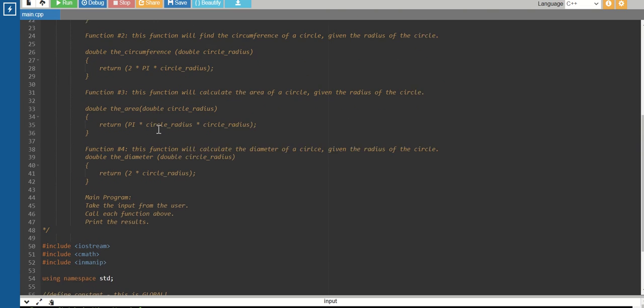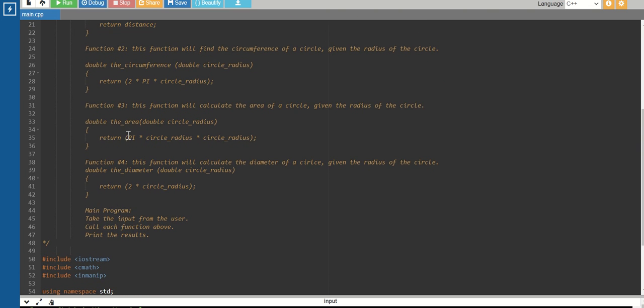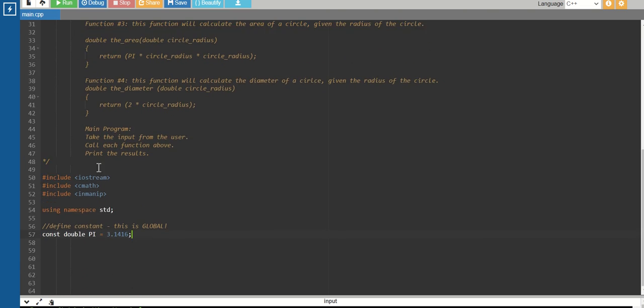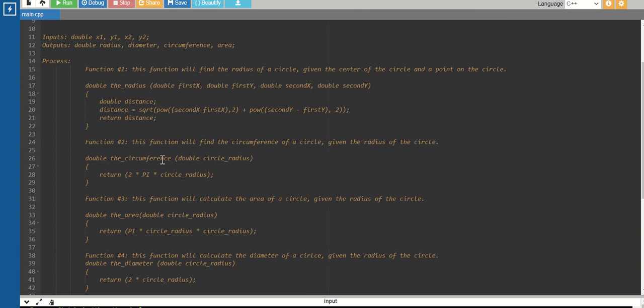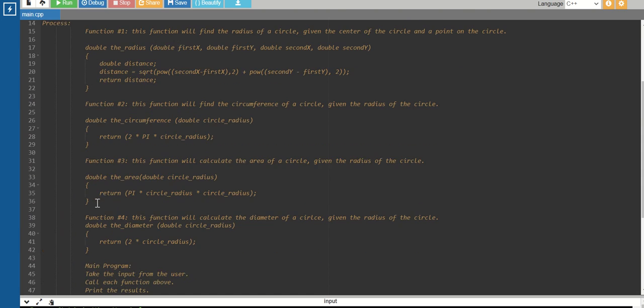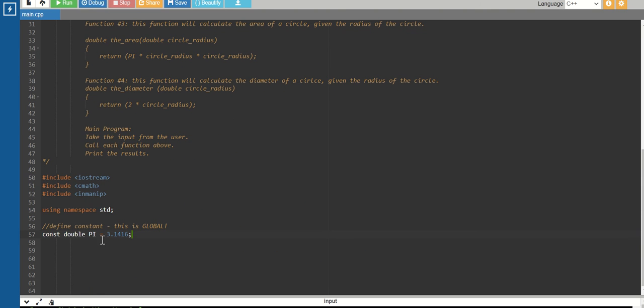So if you look at the functions that I wrote, everywhere that I called pi, I am actually going to be able to access pi as this global constant double because it's defined before the main program. It is global. So that's the difference between global and local. A local variable is only accessible within the function. A global variable is accessible everywhere, within multiple functions as well as within your main program.